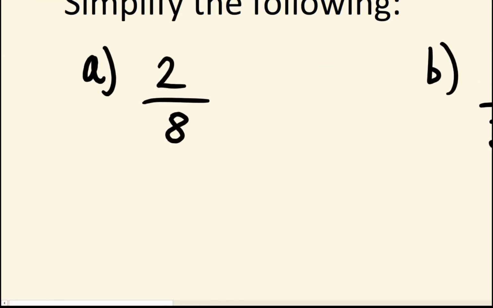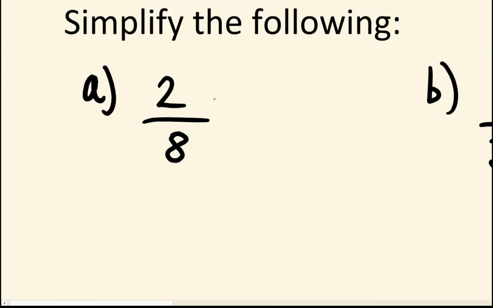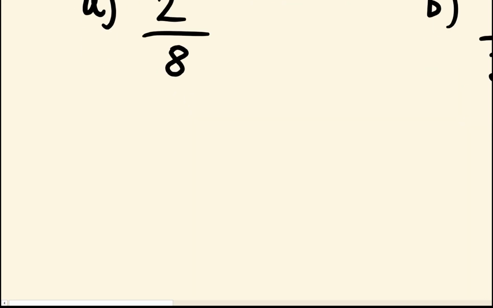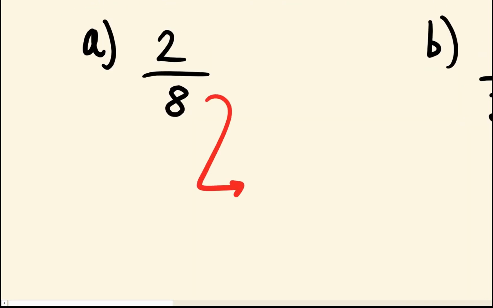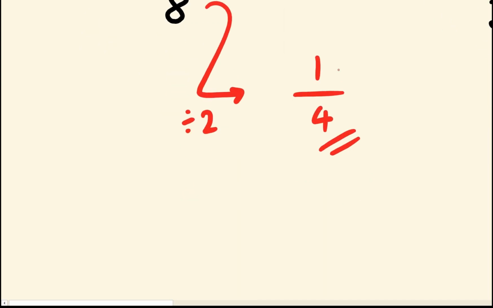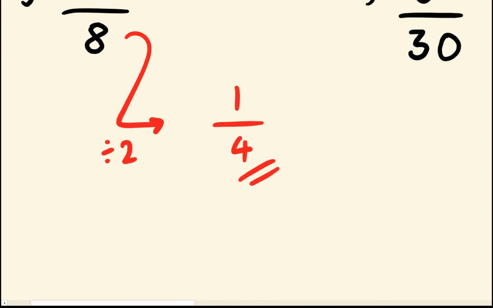When you've got a fraction, you want to see what numbers divide by the top and the bottom. So for example, for this part A here, both these numbers are even, so they both divide by 2. So let's make it really clear what I've done here. I've divided everything by 2. 2 divided by 2 is 1, and 8 divided by 2 is 4. So 2/8 simplified is 1/4. Sometimes you can simplify this again, but in this case nothing goes into 1 and 4. If you ever have a 1 anywhere, that means that fraction is always fully simplified, as simple as it can possibly be.